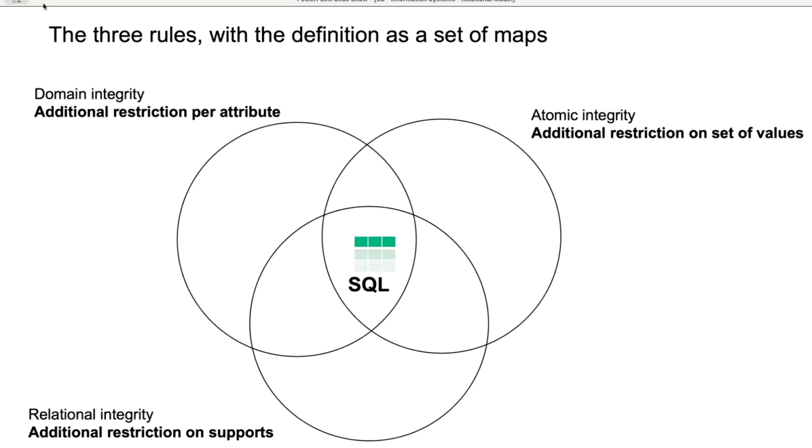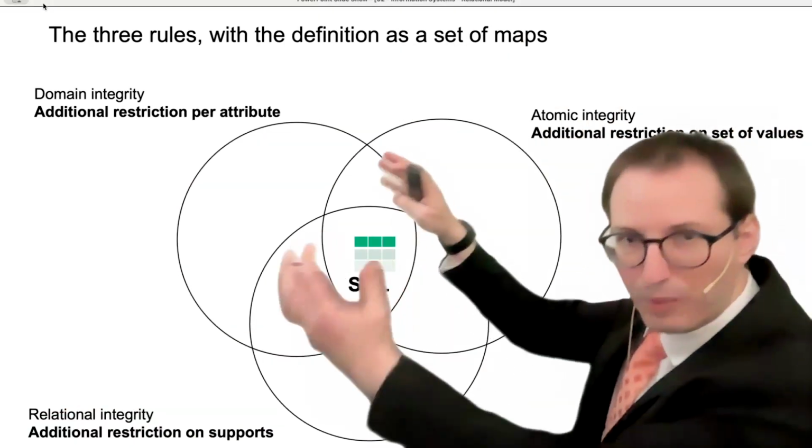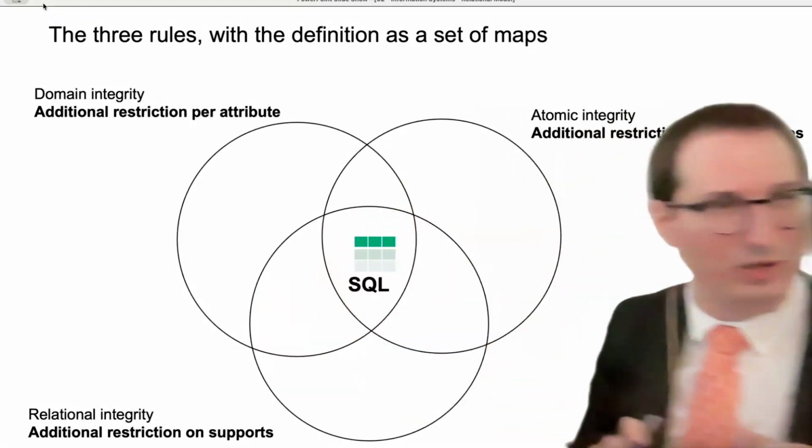But now something beautiful happens. Something beautiful happened because I'm now defining a collection as a set of maps, and separately from that, I can require relational integrity, atomic integrity, and domain integrity. It's completely orthogonal to my set of maps. So that's great because it's future-proof. Because it means now I can define sets of maps, the entire space, and I constrain it with this and with this and with this, and I get relational tables.